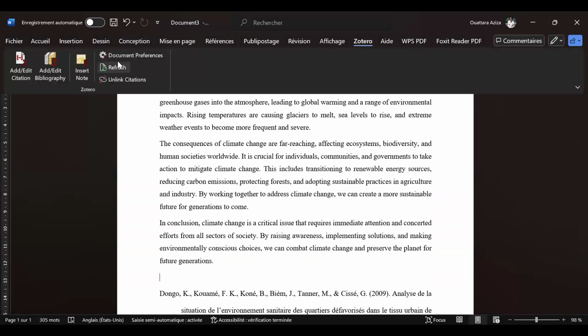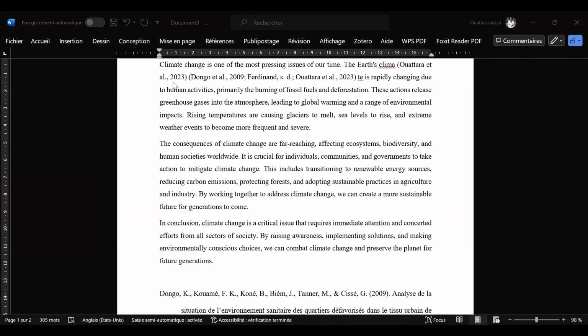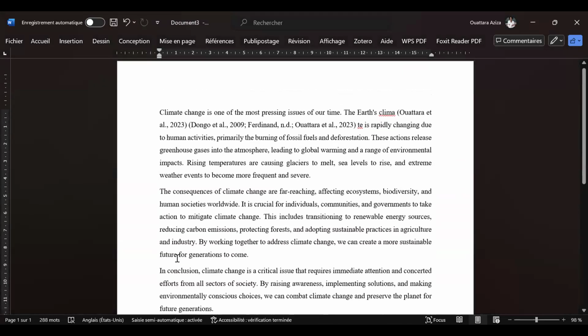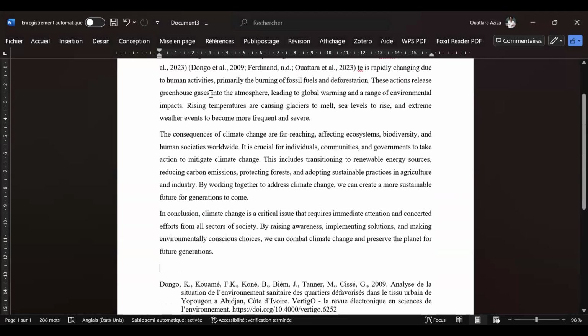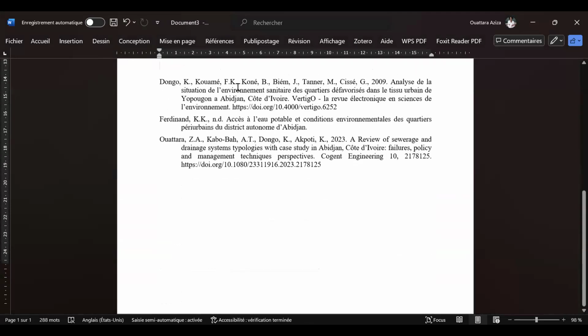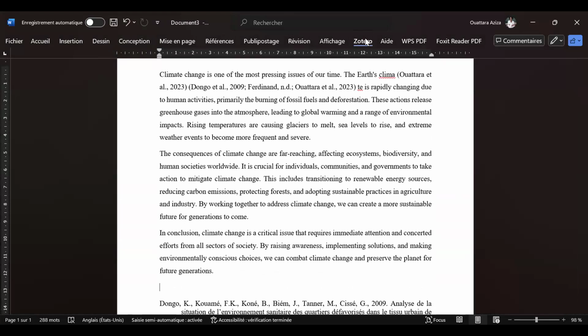Another example, document preferences, Elsevier. Okay. You see the refresh of the citation and bibliographic reference.